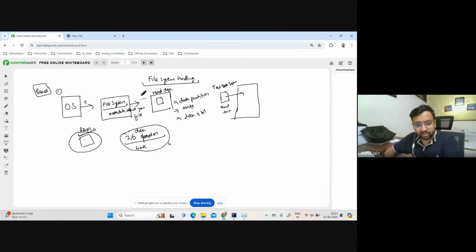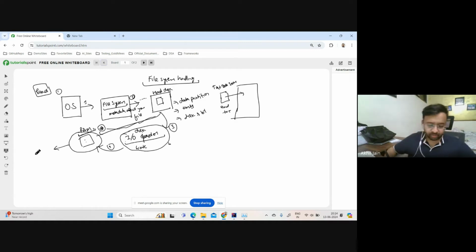So this is the first step, this is the second step, and this is the third step: it is loaded in the RAM. From here, let's say it has been written in the RAM, that's the fourth step, and from here you would be seeing it on the screen. But next time, if you want to read the file again and it is already in RAM, you do not need to go to the hard disk. The operation will go directly to this part and from there it will use the RAM.